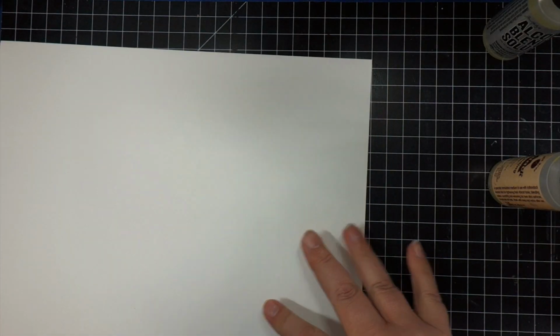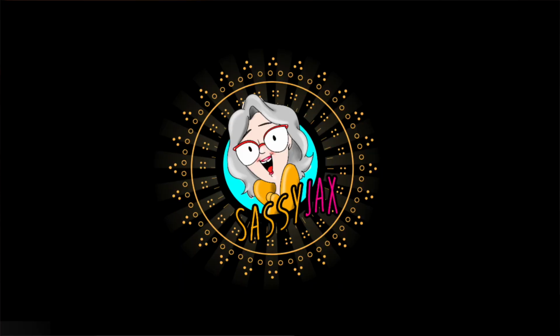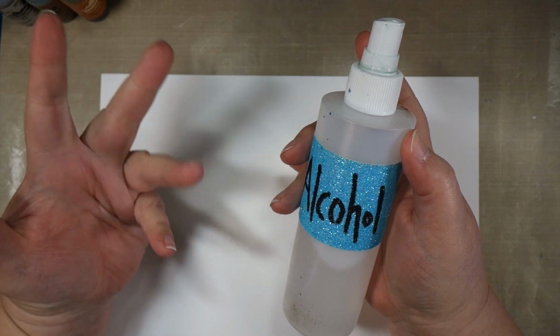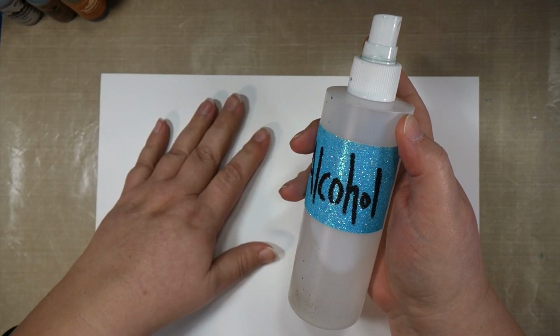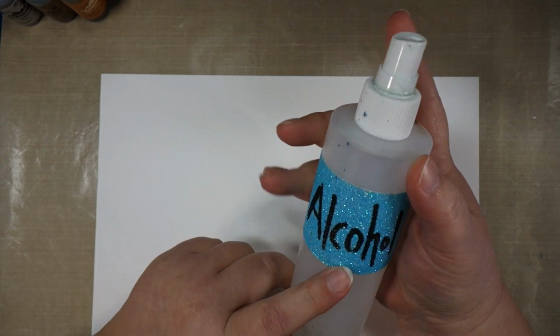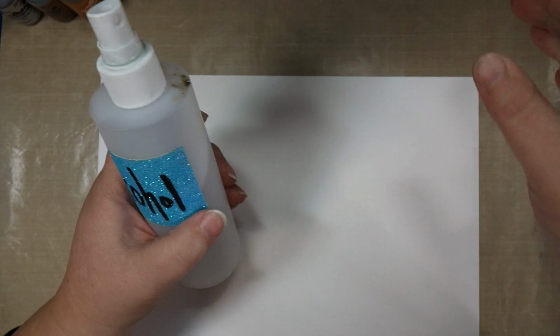Now, from what I understand, Yupo paper is a plastic paper. That way the alcohol ink sits on top of it, like a diva, and doesn't soak in. I watched a tutorial earlier today. Unfortunately, I can't remember which tutorial that was, but they suggested I spray alcohol ink all over the paper before I start, and then bring in my alcohol droppers and blending solutions as I move forward.